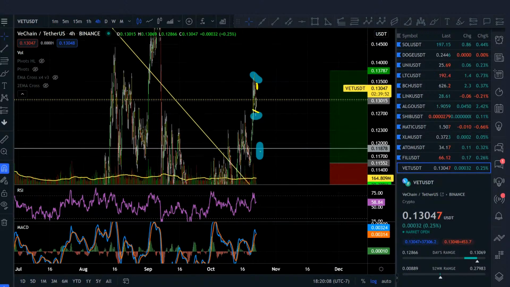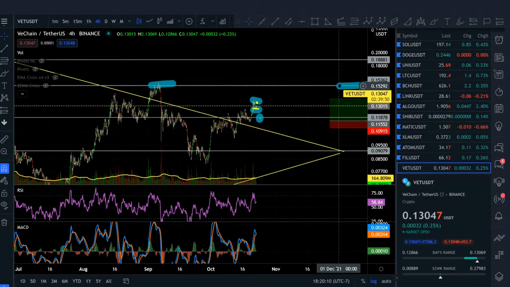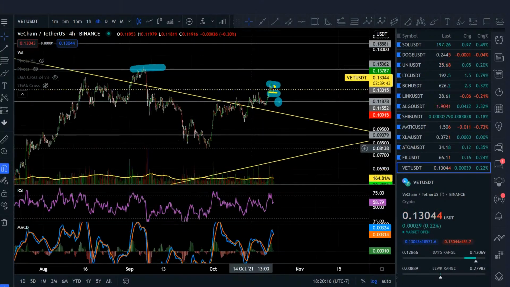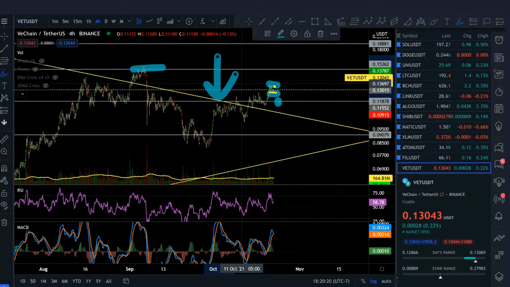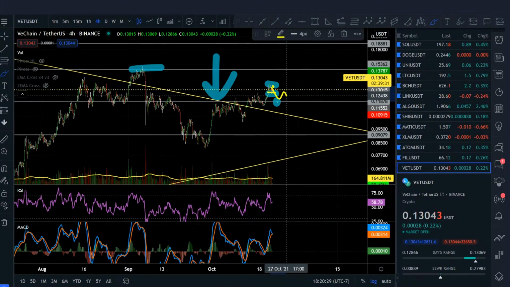But I like to do swing trading. I like to focus on the larger term targets. So my target's still up here on bullish, 1529. But we had a double top. Last time I had a double top, just look left. It happened exactly right here at the arrow. So a double top, it pulled back down, consolidated, popped up, and pulled back down. So we could have that happen again on VChain. The price can just go sideways like this for a while, maybe pop up and pull back down. So you want to watch out for that.